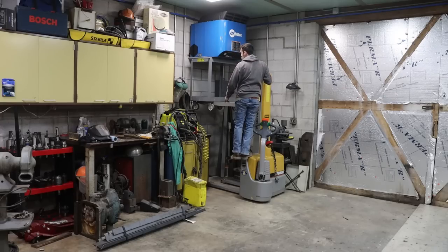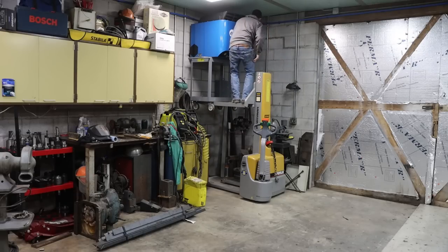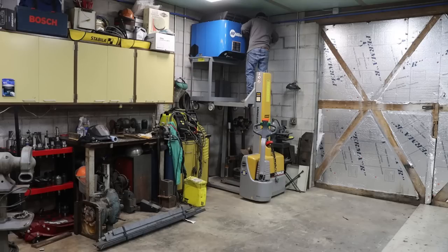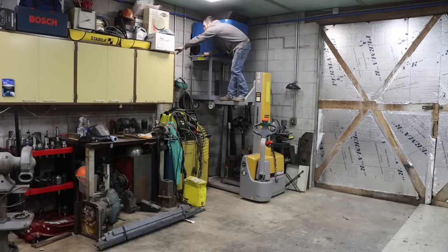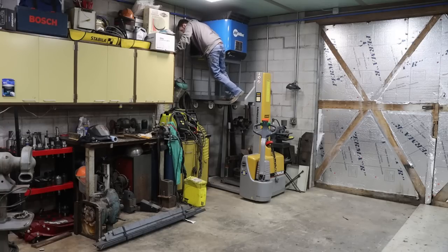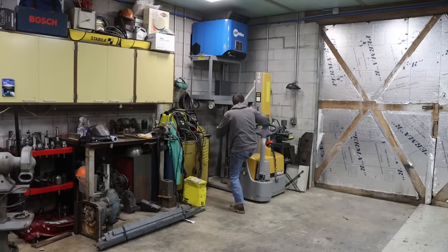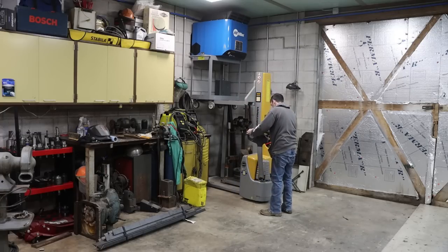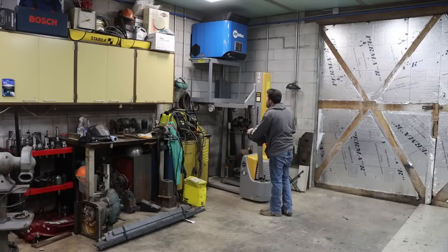This may look unsafe, but that's a 1,200 pound cart that's holding that. I'm just lifting the cart, so not unsafe. I wouldn't call it super safe, but it's not near as dangerous as it looks. That side's on. Side's on. Now we just need to let it down. Ugh. My forklift wouldn't lift high enough, so I had to get some sort of extension. There we go.